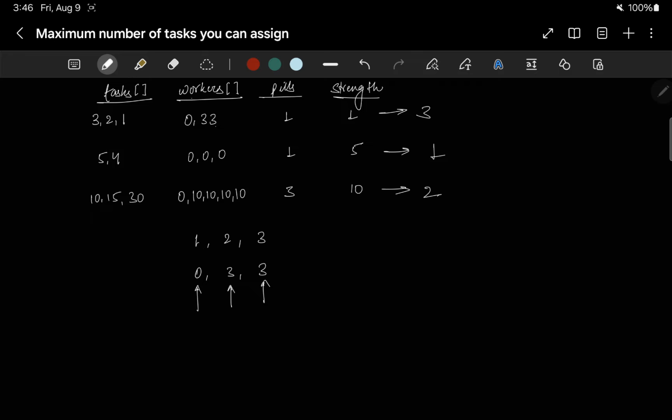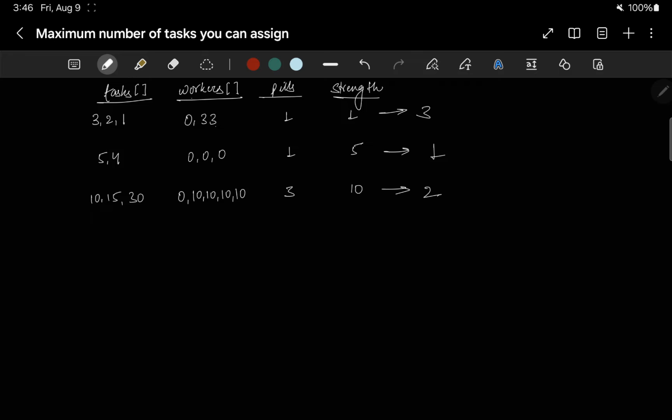This is fine. But what if it's, let's say, like this 0 3, then what? You will arrange it like this, or you will arrange it like this, and how would you compare, right? So if you arrange it like this, you will see that, okay, this 3 can do this task, but this 0 won't be able to do 2, because this 0 even after taking the pill will become 1. So now you have to compare 0 against this, and this is easy here because you had only 3 elements.